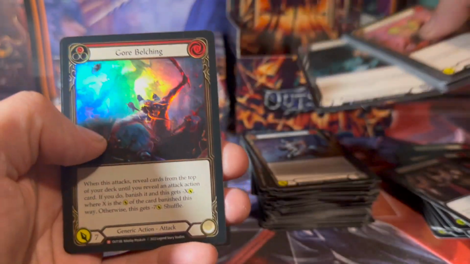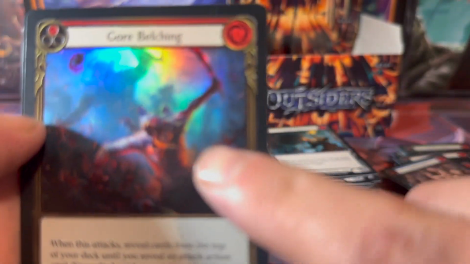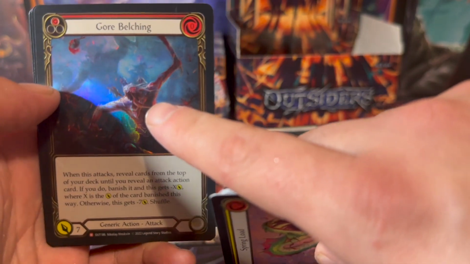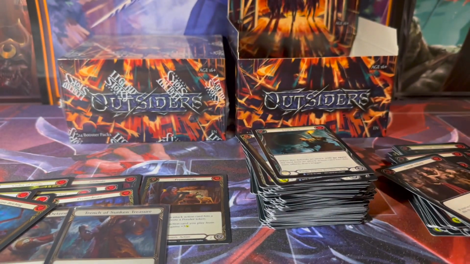We did... Ooh, look at that guy. Nice. Foily gore belching. Look at that face. Can it focus? Is it going to focus? Maybe. We'll get it there. You can't see my face, but it's almost that pretty. It's a face only a Levi could love.